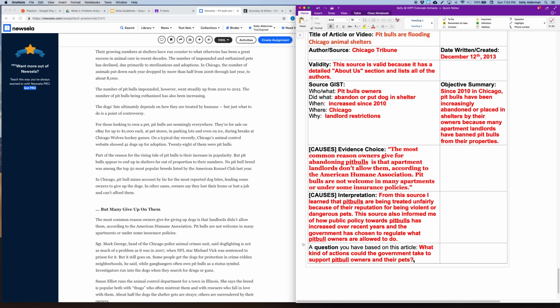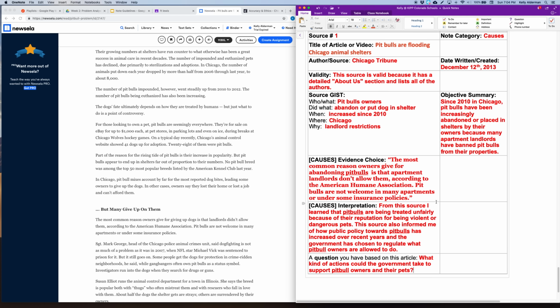Because I know that public policy can either mean controlling or regulating, or it can mean providing services and taking action in that way. And so I'm wondering what's a different type of action that the government could take that would help solve this problem instead of basically forcing pit bull owners to get rid of their animals.